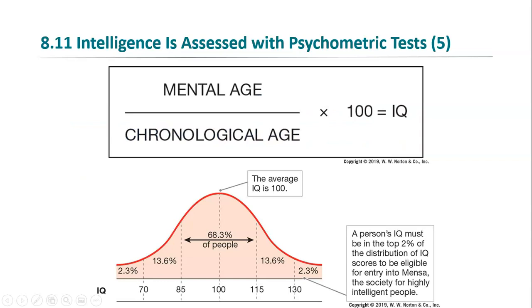And so what's used with adults is what you see on the bottom here. The scores are set so that they are normally distributed. This standardized normal curve here. The average IQ score is set at 100. And then, about 2/3 of people score somewhere between 85 and 115. So that's the average or typical score.